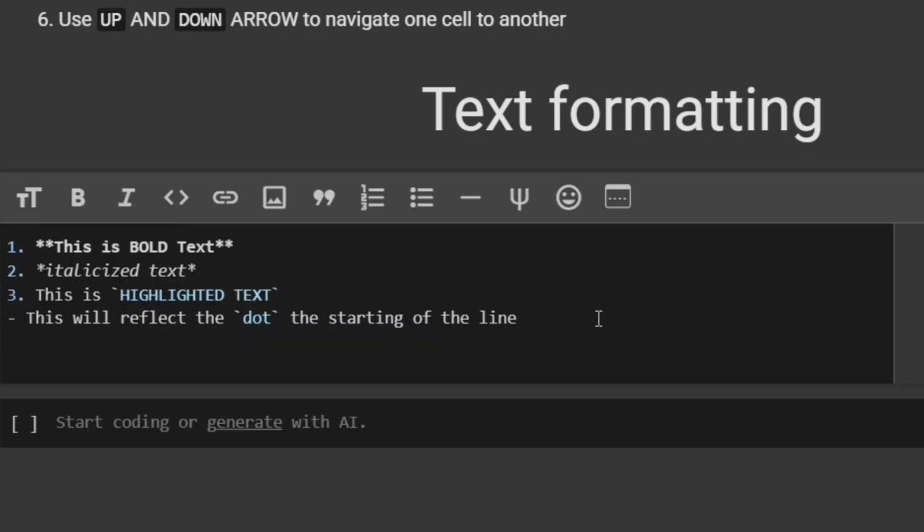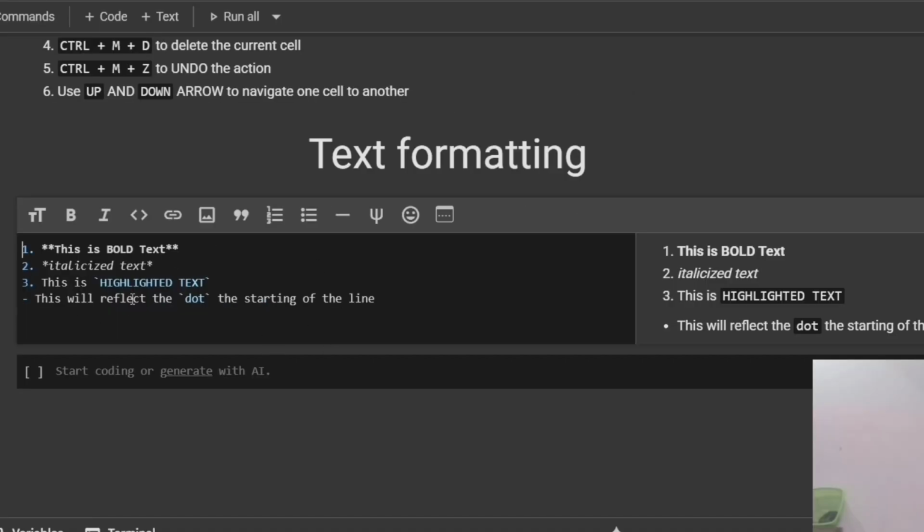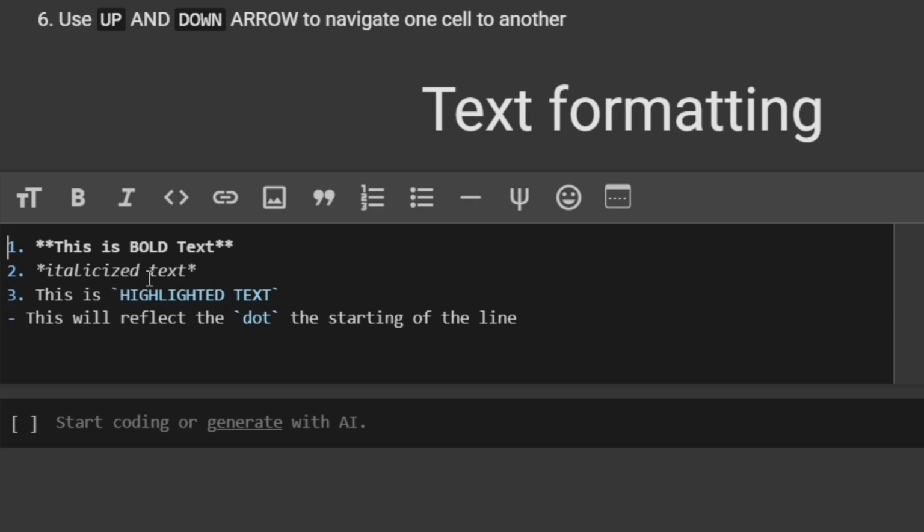You can see, first, if you want to bold the text, you need to start with a double asterisk sign and close with a double asterisk sign, and whatever text is in the middle of those asterisks will be reflected as bold. Also you can see this is our working window, and at the right hand side this is how the words will appear. Similarly, a single asterisk sign is used to make your text italic.